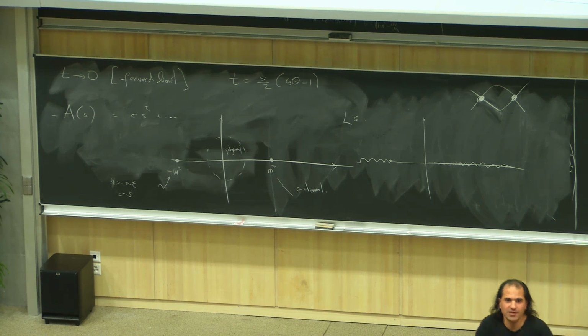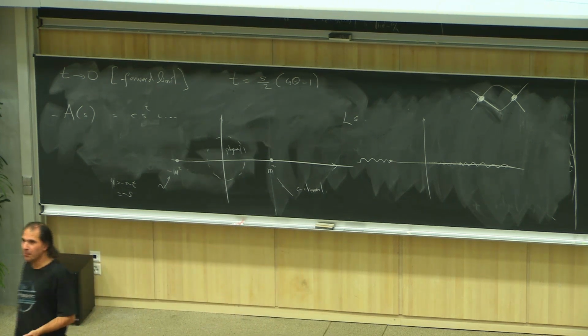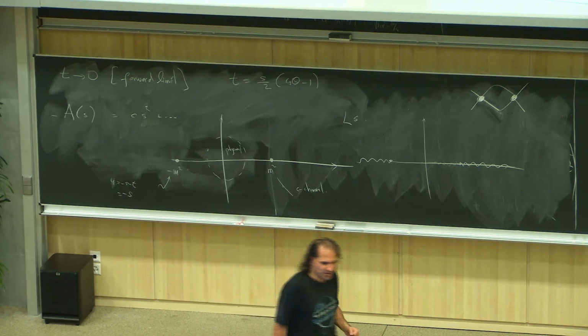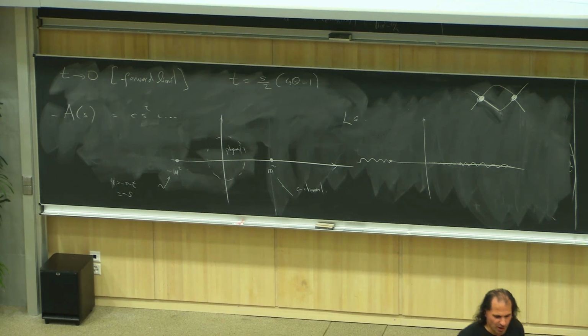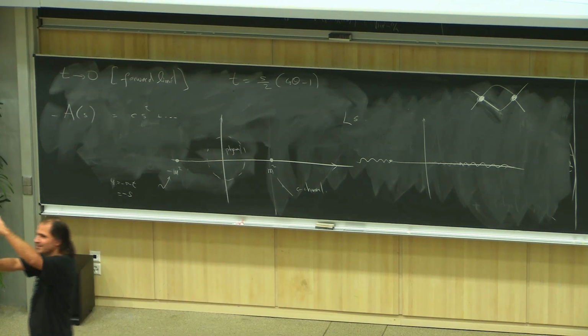Doesn't mean the UV theory is weakly coupled. This could be photons coupled into QCD, okay? Or it could be gravity coupled to strings, okay? Anything where there's a weak coupling, either the alpha QED or the weak string coupling, in that approximation, the higher dimension operators are, so let's say we do a familiar situation to you guys. Higher dimension operators in string theory are suppressed by the string scale. The string scale is less than the Planck scale. So the higher dimension operators you get in the low energy theory are suppressed by a scale that's lower than the Planck scale. The running is proportional to G Newton.